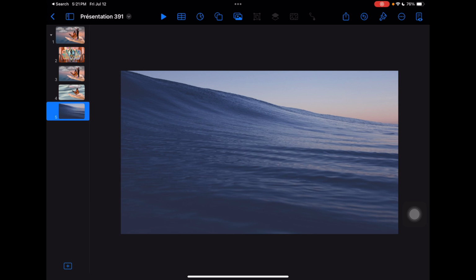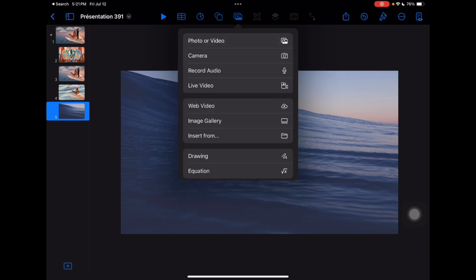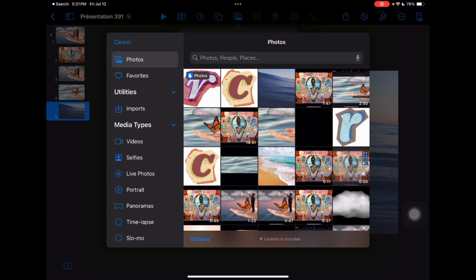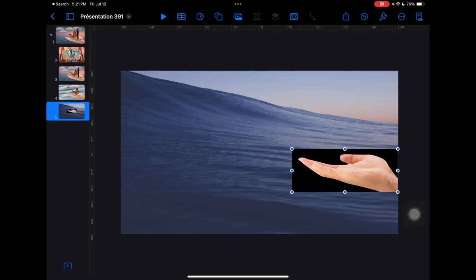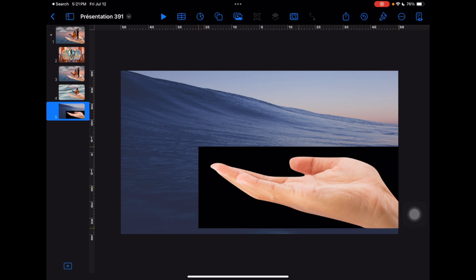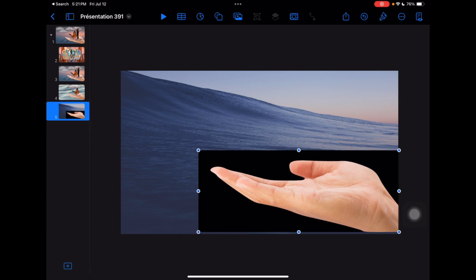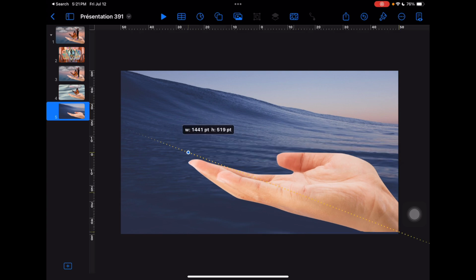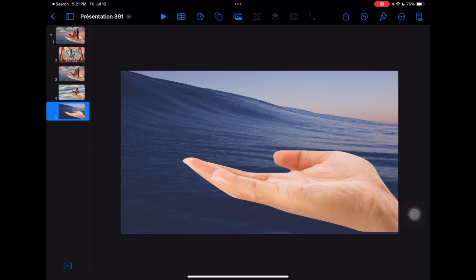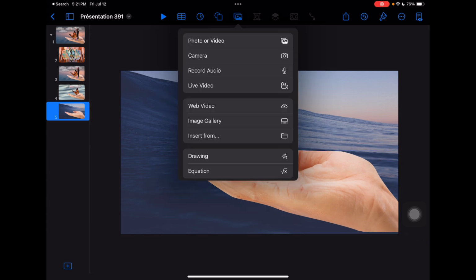Now I'm going to start layering things on there. So in my collage, I had saved a hand earlier. So I'm just going to go and get my hand. Found this in Canva. I'm going to make it bigger. I'm going to take away the black part by clicking on it and then remove the background. And if you do have a black line, just touch it and it should disappear. There we go. So I'm going to use this. I'm going to put water inside. I think I saved a piece of water.